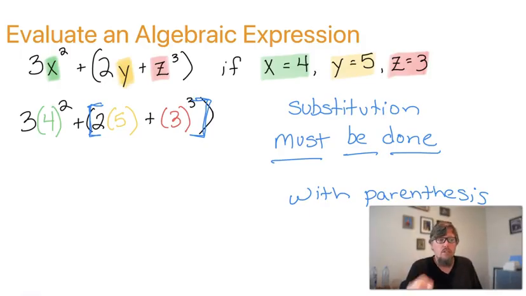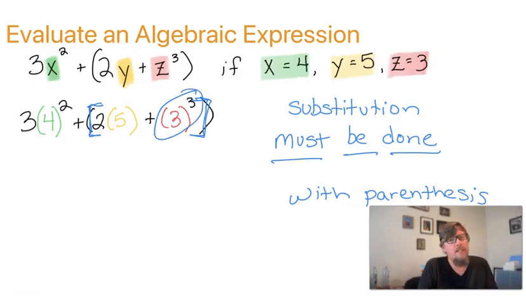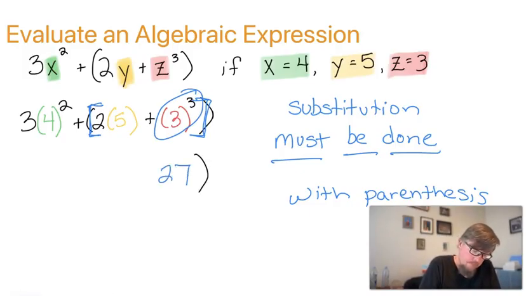Order of operations. First thing we do is the grouping, and inside those grouping symbols, we've got 2 times 5 plus 3 to the third power. So we have multiplication, 2 times 5. Then we have addition, that's what the plus sign's telling us, and then we have a power, 3 to the third power. Just like any other time we do this, we start with the power. 3 to the third power means 3 times 3 times 3, which is 27. Okay, everything else is going to stay the same for now.